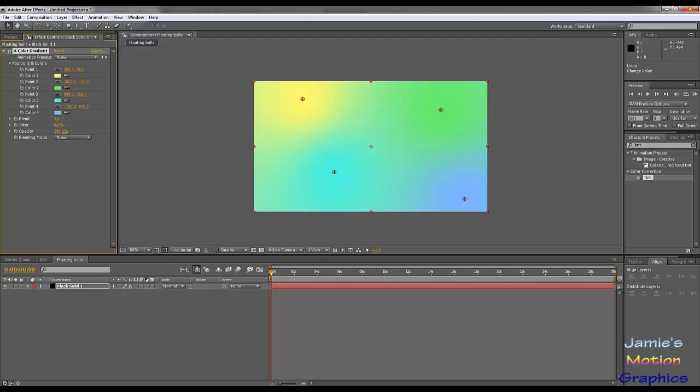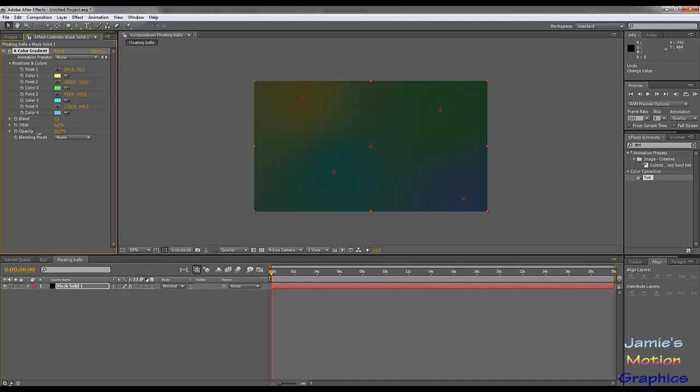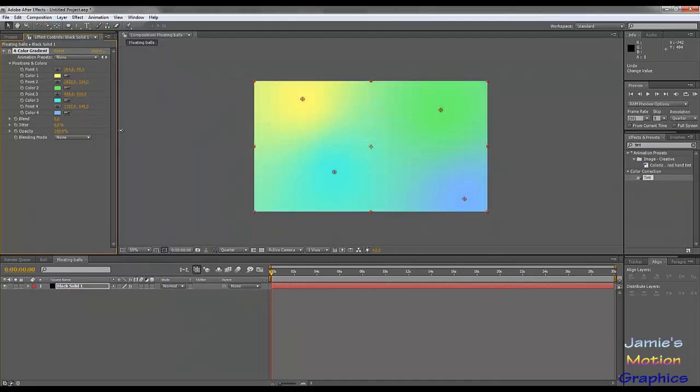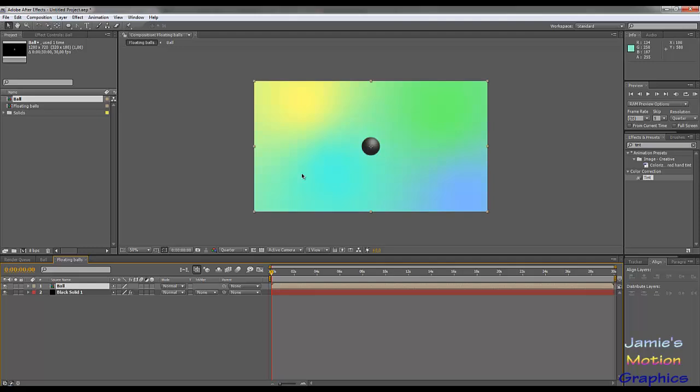And if you want it somewhat darker, either select darker colors or just hit the opacity and make it darker. Both can work depending on what you want, of course. And now we're going to import from our project the ball, and this is just the first one. So on the ball, we're going to put an effect, and that effect is called curves. And that is our way of coloring them in.